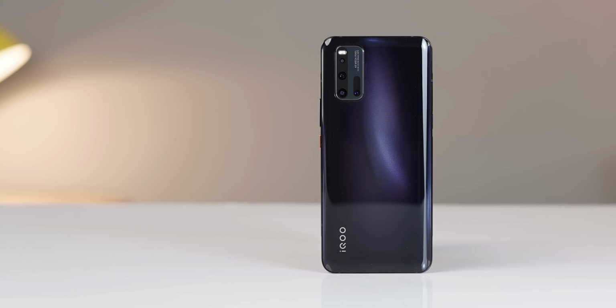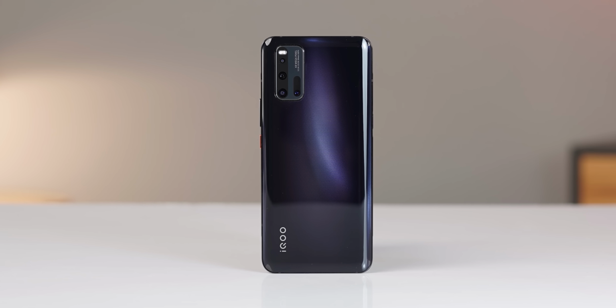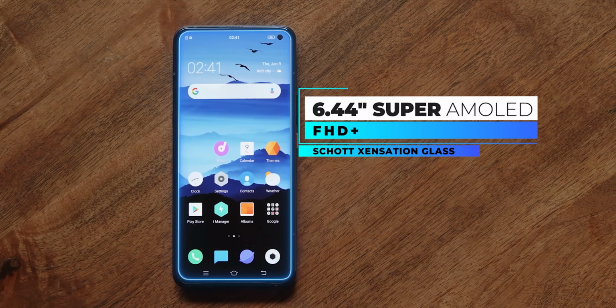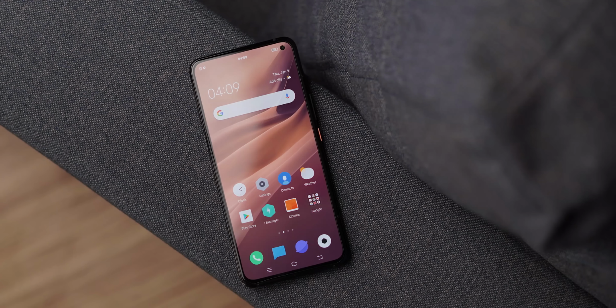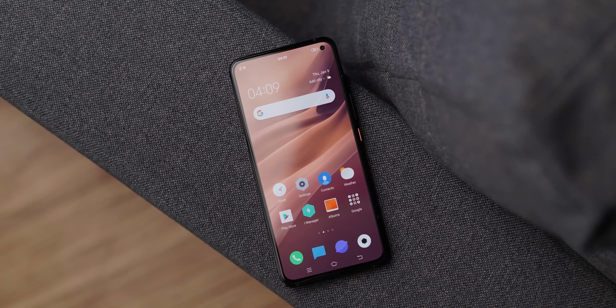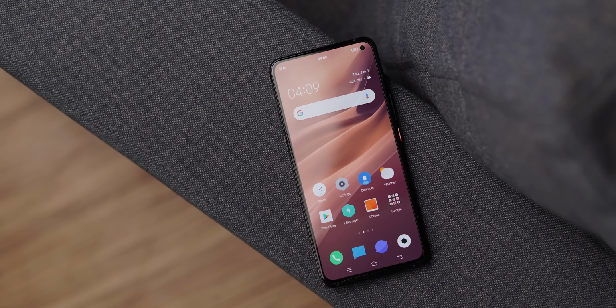This is a Gorilla Glass 6 back, and as you can see, you get the iQOO branding, the rectangular camera module, and that's pretty much it. On the front, you get the 6.44-inch Super AMOLED display with a very small punch hole on the top right. Now, I would have liked a higher refresh rate display because competing phones like the OnePlus 7T and the X50 Pro have it, but there are two interesting things about this AMOLED display.